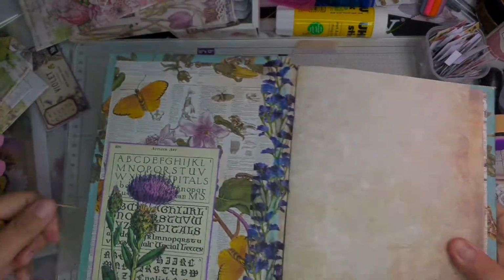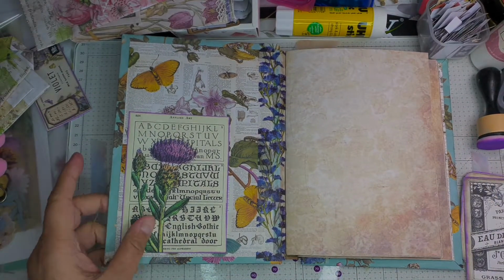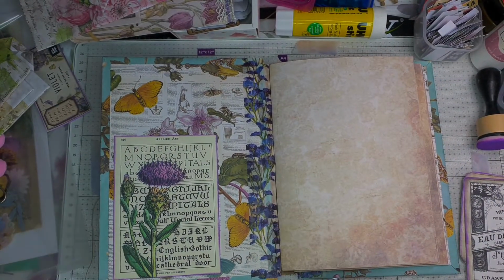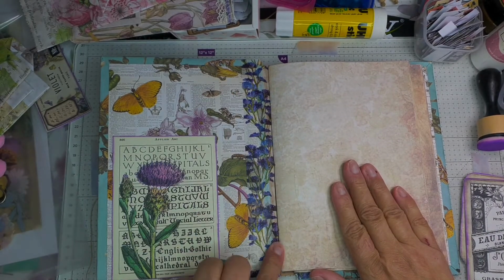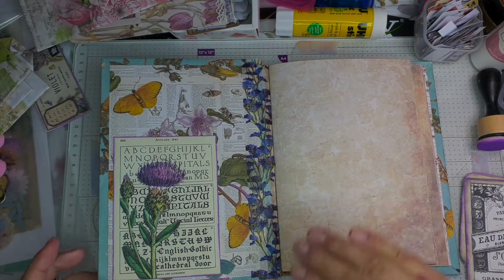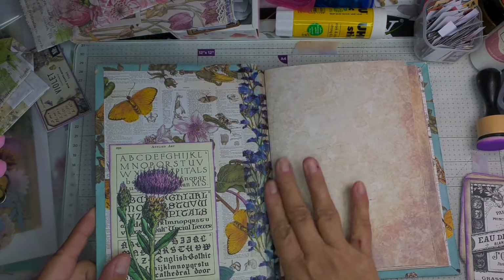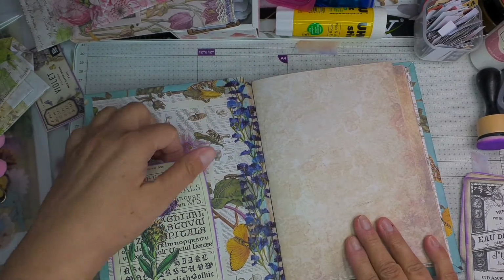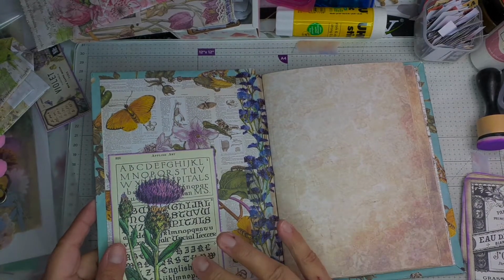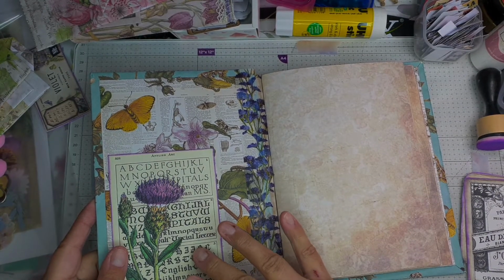And then inside, on both the front and the back, I just decided to cover up that brown with some really pretty washi tape, and I have glued that down and then Mod Podged just over the top to give that a bit of strength. I've just got a tuck spot here. This is from, I'm trying to think what kit this is from.